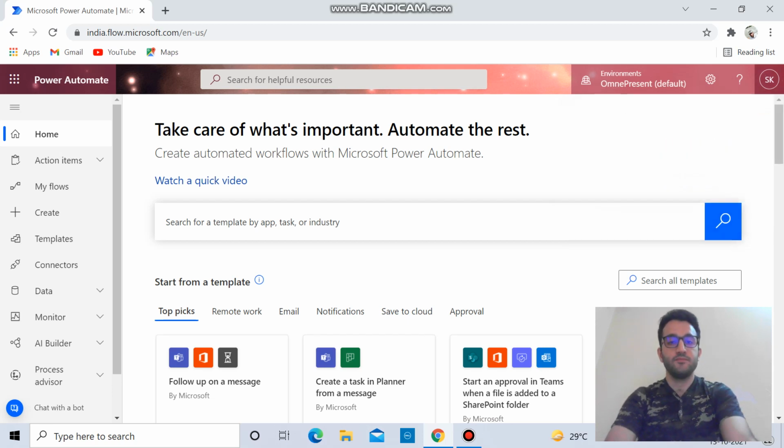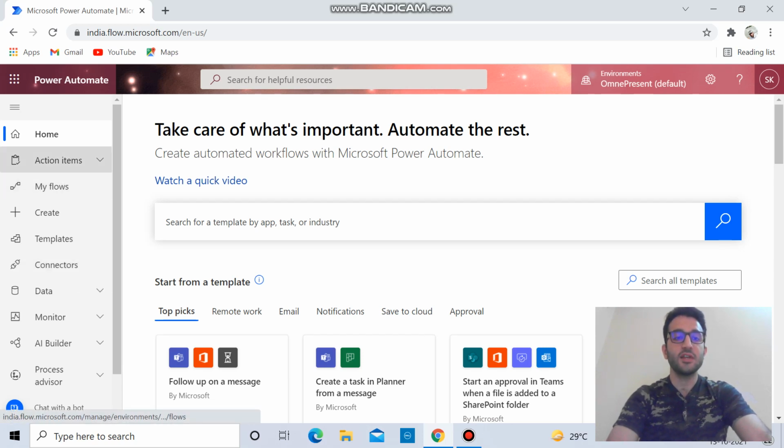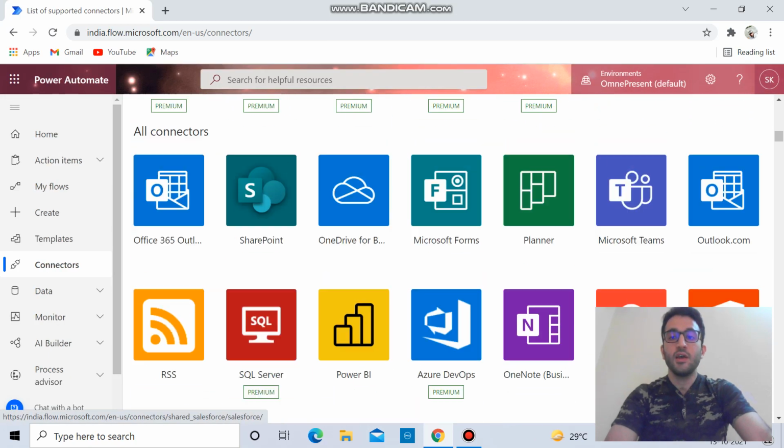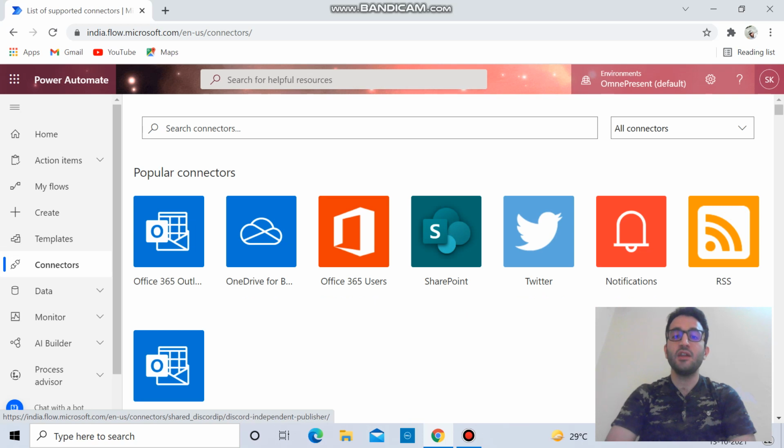So let's start. This is the UI of how Microsoft Power Automate looks. Over here on the left side, you can see there are so many options given to us. Connectors, what do connectors show over here? Let me click it. See, there are so many applications you can see over here. This is what we can use to interconnect any two, three, or n number of applications among themselves. So this is where connectors come into play.